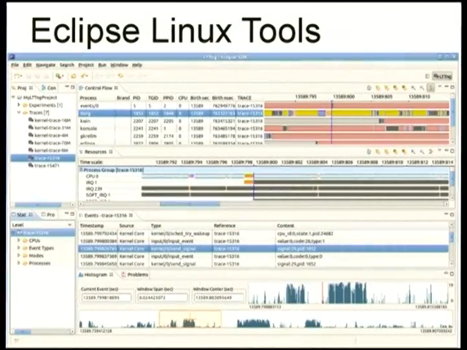The main tool, I don't know if any of you use Eclipse, but if you do, you will be happy. If you're not, you will be less happy. But I mean, this is not an Eclipse user group, so that's why I work on LTTv. But it's quite a nice tool, really well integrated into your development environment, and really geared to have more advanced analysis integrated inside it. Right now we mostly have the same control flow view, resource view, and a lot of statistics. You can even do some remote control of your tracing directly from the Eclipse interface.